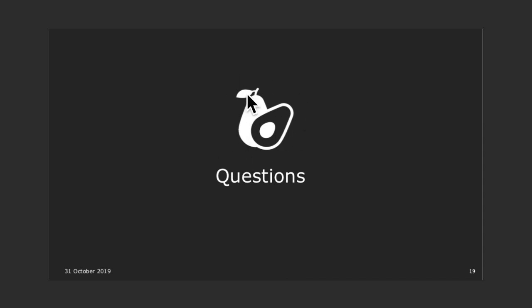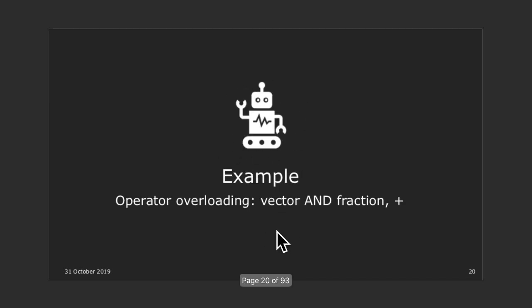Okay, let's do an example where, instead of doing plus equals, let's implement plus. In the Stanford library, I think you can take a vector and another vector and you can add them. What happens when you add a vector to a vector? Yeah, that should return the two vectors appended together.